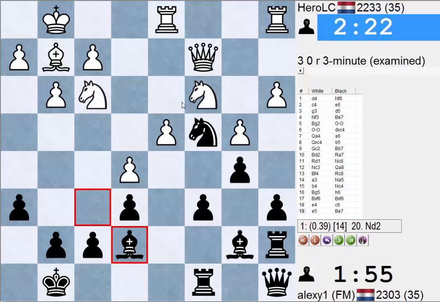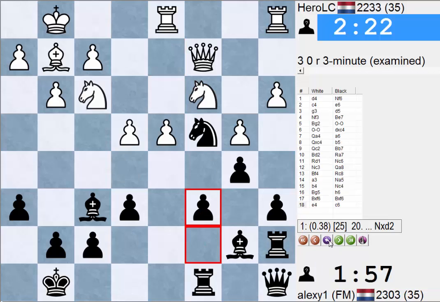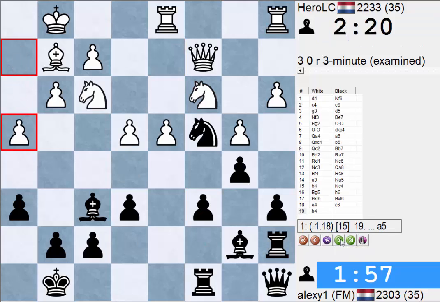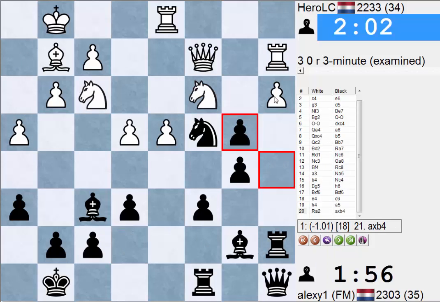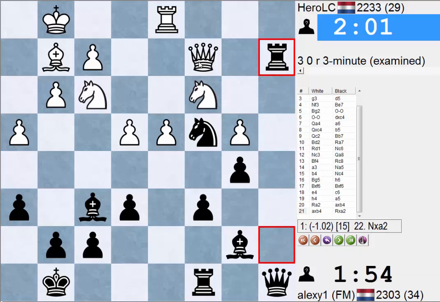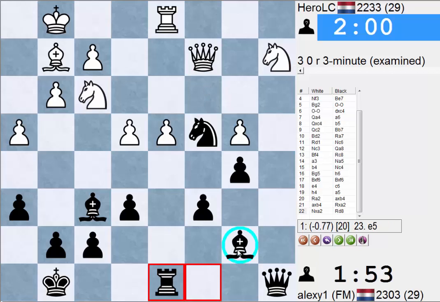Needs to go e5 and knight e4 then. Oh, knight e2. Yeah, if I close this diagonal, he can play things like this, which are a problem. So h4, a5, and now I should just take, play rook d8. Well, I'm not liking this bishop here at all, but the engine seems to like it.